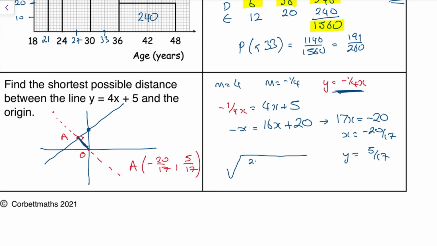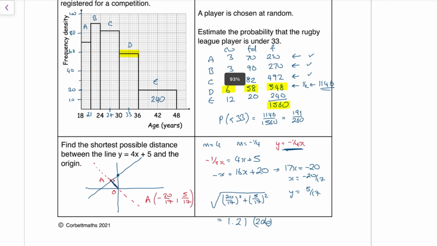So it's going to be 20 over 17 squared plus 5 over 17 squared, which is, well, I can't do that in my head, so calculator out. And the calculator actually tells me 5 root 17 over 17. But I'm going to give a number anyway. So press the SD button. That gives me 1.212678125, which I'm just going to call 1.21 to 2 decimal places. And that's it, question done.